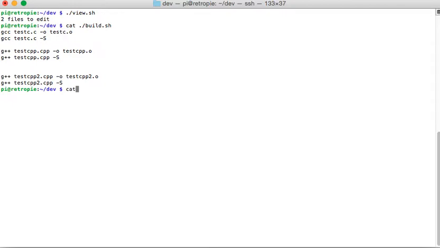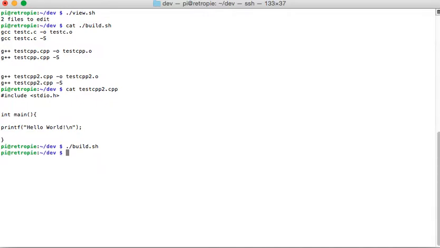I'll show you that it's just the exact same file. So we'll run the build script and see what the differences are with these three files.